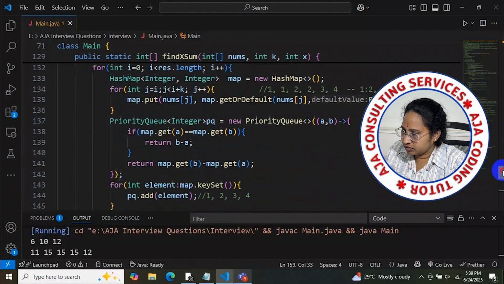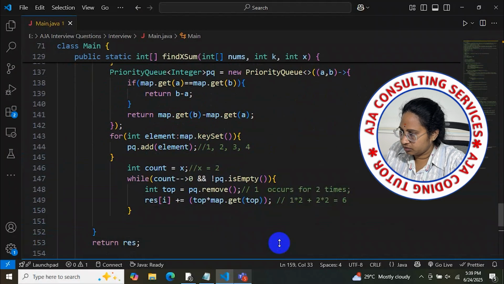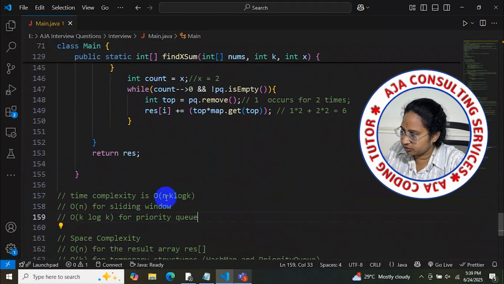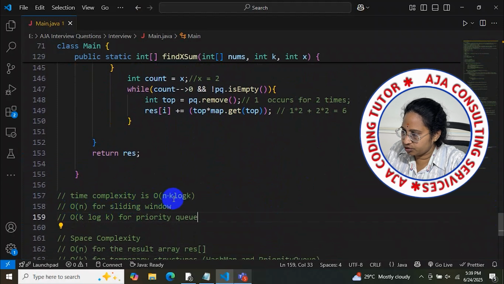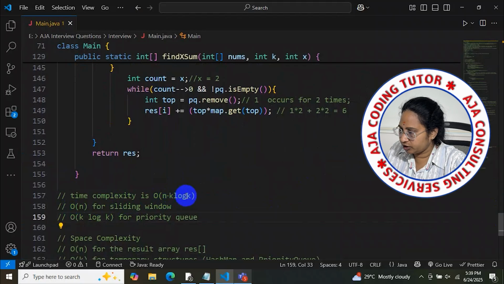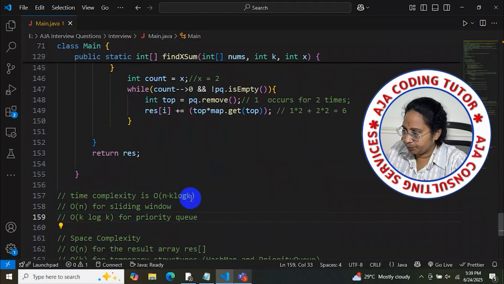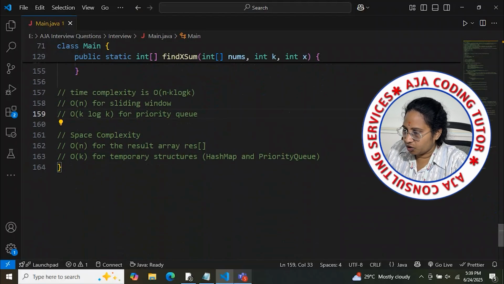And here, one loop is running inside another one, therefore the sliding window is O of n into k. Elements we are populating into the hash map and also into the priority queue, therefore n into k log k. This is the time complexity of the problem.